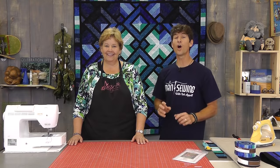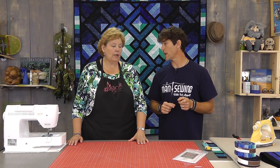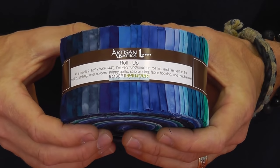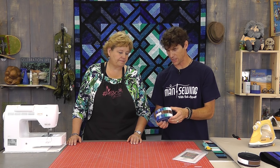And I was blown away with the secondary design elements that came out of it just by one of the little swaps that I did. So now I'm going to run through this. Okay, so you only need one of your roll-ups, like a 2.5-inch set. This happens to be an artisan batik from Robert Kaufman. And this one I think is called Sparkling Water. Isn't that gorgeous? It looks just like the ocean to me.